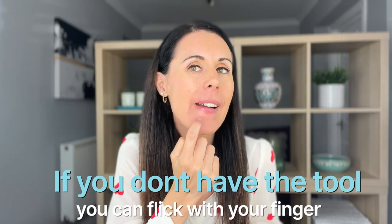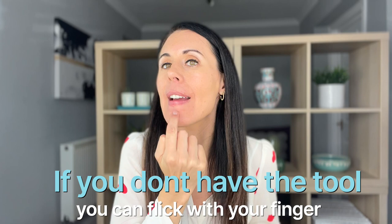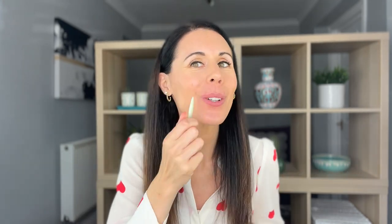Now I'm going to go around the bottom. I still have plenty of my moisturizing serum on, which is really important. If you're using your finger, you're going like this along the bottom lip and just keep that going. If you've got the tool, you're doing little flicks, stopping in the middle and then going to the other side. I can feel it working quite quickly using this rounded but still quite sharp edge — it's really working deeply with the blood circulation.